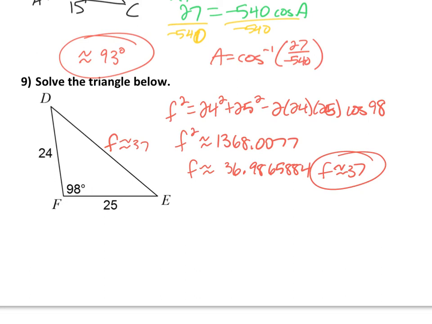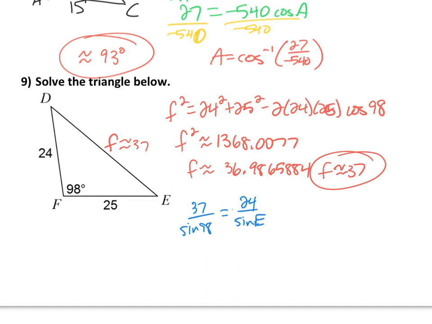Okay, then now we can use law of sines. You could keep going and try different methods to work out different parts of this problem. At this point, you could solve for angle E or angle D using law of cosines. I prefer to use the law of sines in a case like this now. So I would have 37 over sine 98 equals, let's do 24 over sine E. Doesn't matter. We have to solve for E or D. It doesn't matter which one.